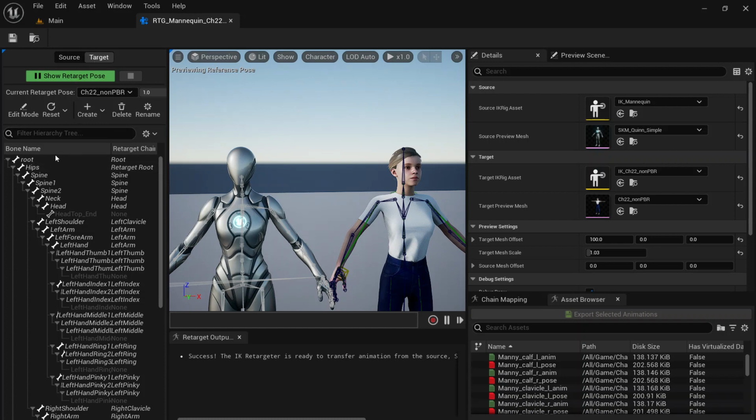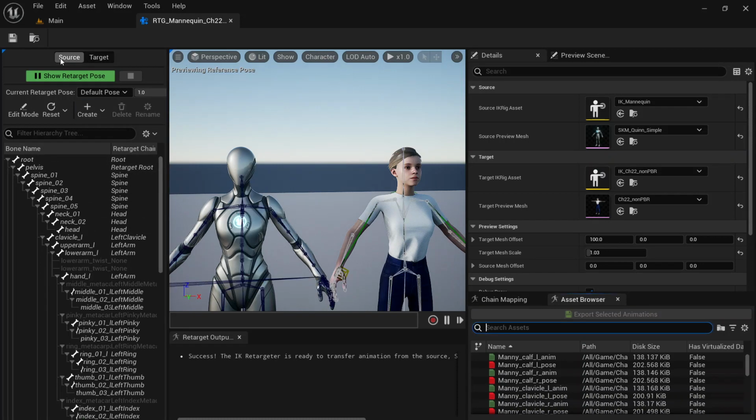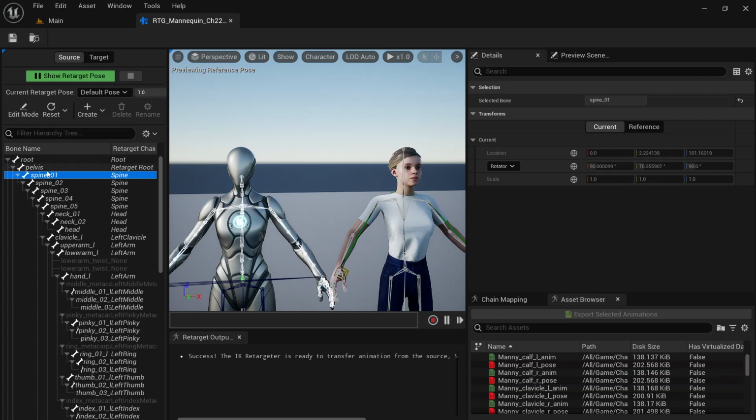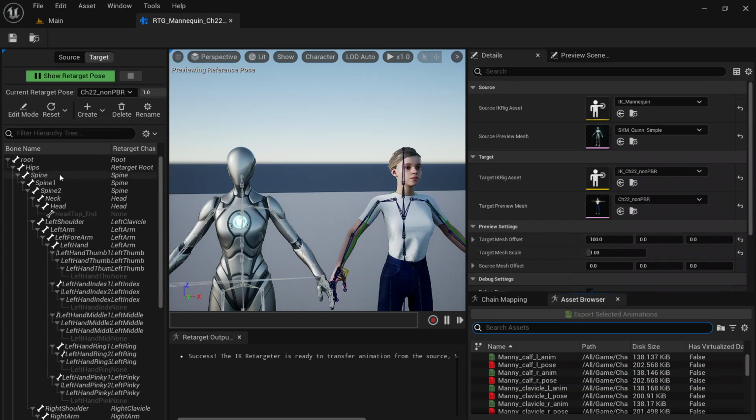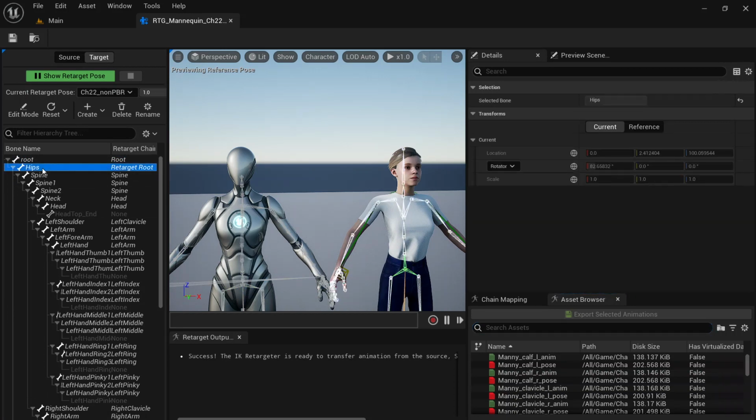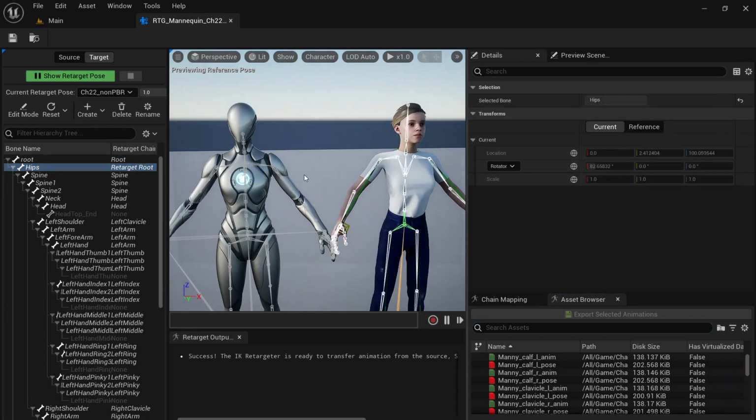And also, if you really pay attention to the names, in this target, which is the girl, we have the root, hips, spine, right? But if I go to the mannequin, it has the root, pelvis, spine. So the name is a little bit different. The pelvis is the center of the body. Here in the target, the hips are the center of the body. Right? So the name is different, but that's okay.